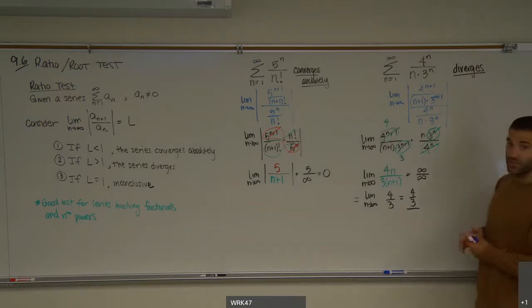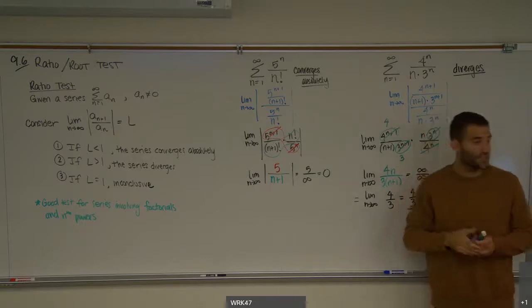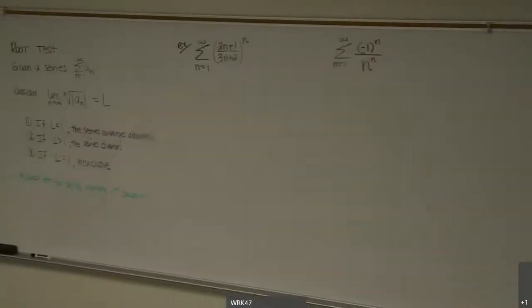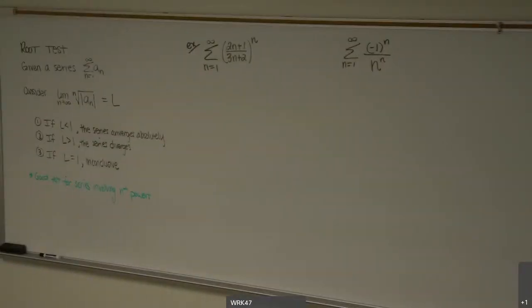And so we have the ratio test. We'll do additional examples in another video. This is just kind of a warm-up to get used to this idea of how it works. And what I want to do now is introduce the other test in this section, which is what we call the root test. Now, the root test is very similar to the ratio test. You'll notice very similar conditions, just a different type of limit to take.